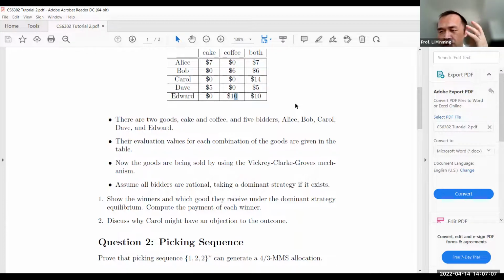If a person is not happy, you need to have some reason for that. If it's only this person who is not happy, then maybe it's fine, because if Carol said, I do not play this game, then he also gets nothing. So why is his objection useful? Oh, okay, very good. Now, this is a hidden bonus.